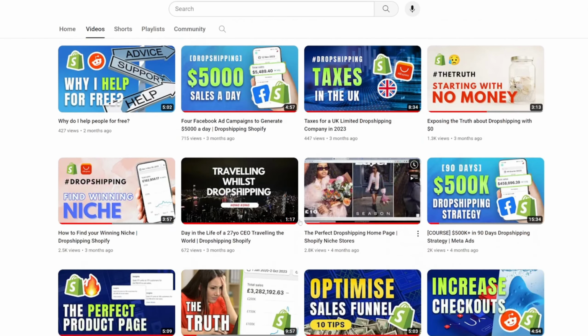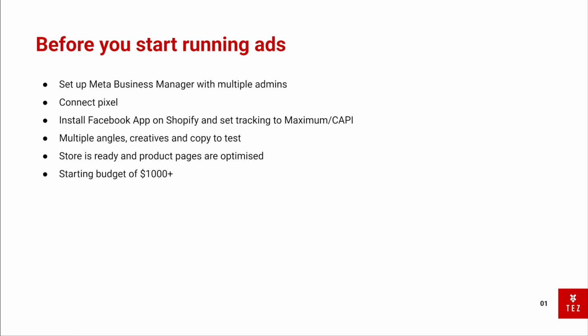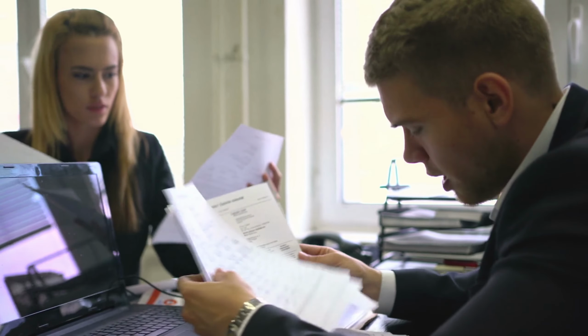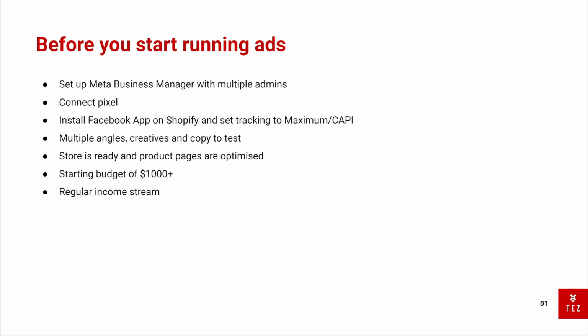Next, you need a starting budget of $1,000 or more. If you're starting with anything less, you're going to struggle, and you're always going to be looking at your ads and seeing if they work or not, and if they're not working, you're going to be worried or stressed or anxious about them, and then you're going to want to switch them off really quickly. But the thing with Facebook ads now is that you need to give it time to optimize. You also need a regular income stream to cover the ads and also payment holds.